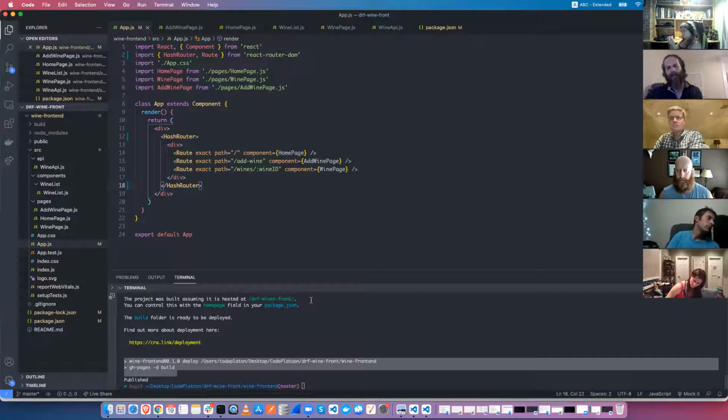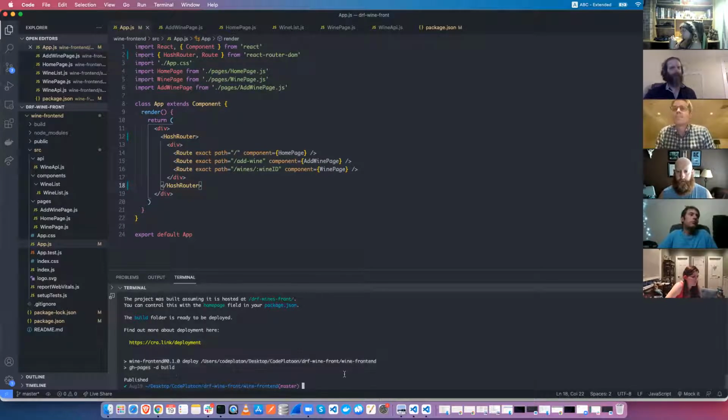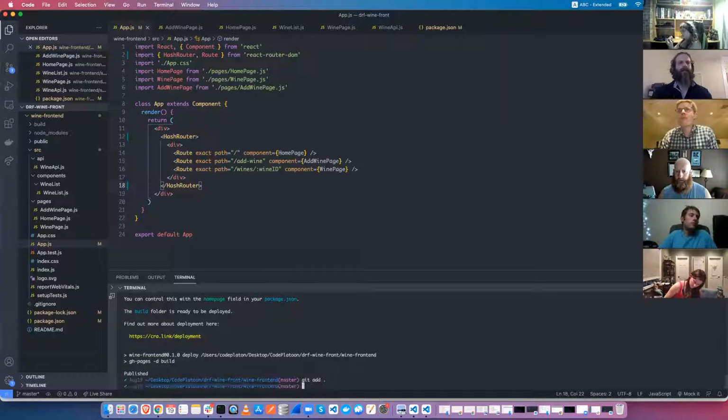Okay, so I'm going to make this change, and this is going to prevent our front end from actually making a request for another page to the server, basically. So it's always going to make a request based on the base URL, and then our application will handle the routes. So I'm going to commit again. So git add. I'm going to add something to the home page.